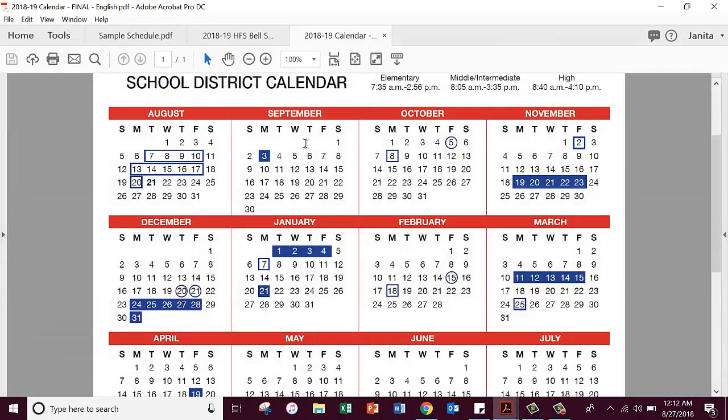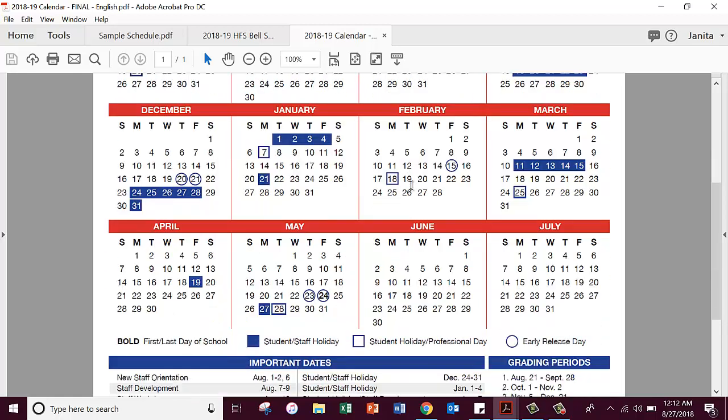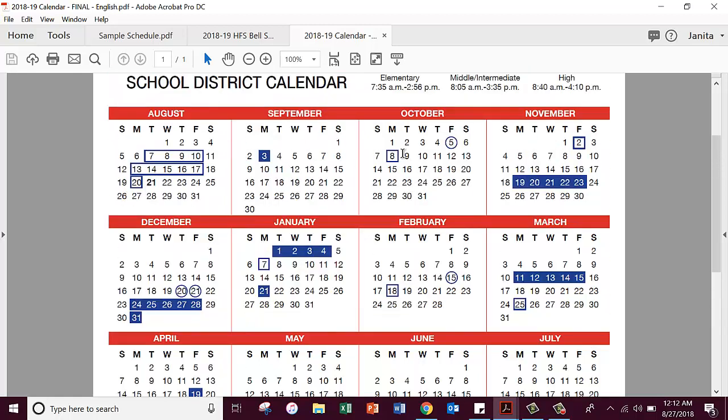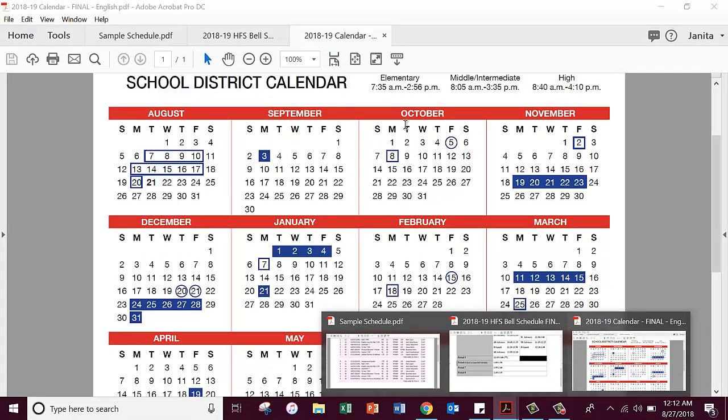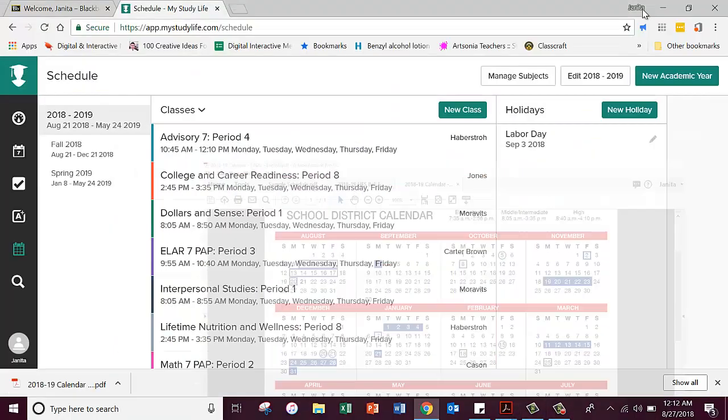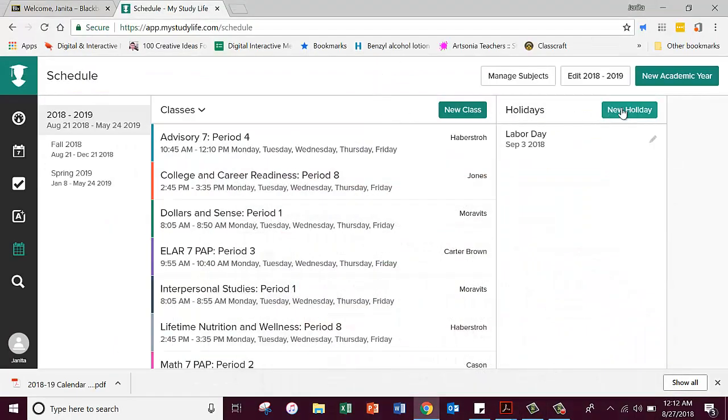And on our calendar, the next holiday that we have coming up for you guys looks like it's going to be October the 8th. So that is a student holiday but a staff work day. So let's go back to our schedule right here, add a holiday.